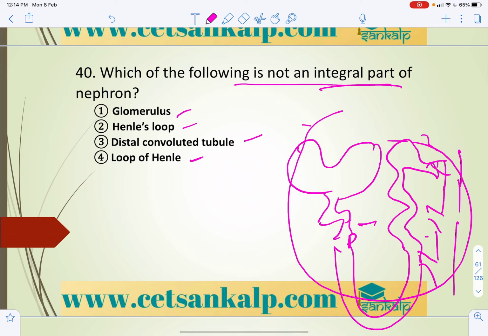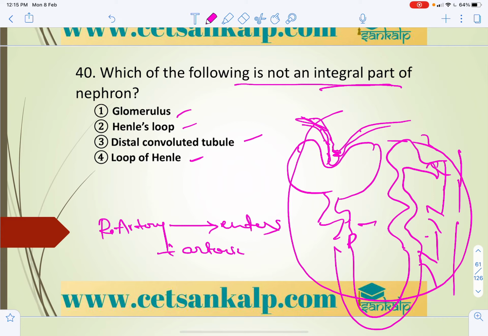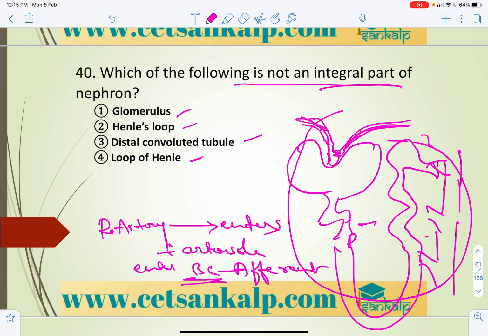But what is the glomerulus? That is a network of capillaries, belonging to the circulatory system, which enters the capsule. So keep that in mind. The renal artery enters the kidney and divides into arterioles. Those arterioles enter the Bowman's capsule as afferent arterioles and leave as efferent arterioles. The afferent arteriole has a larger diameter. The efferent arteriole diameter will be very small.